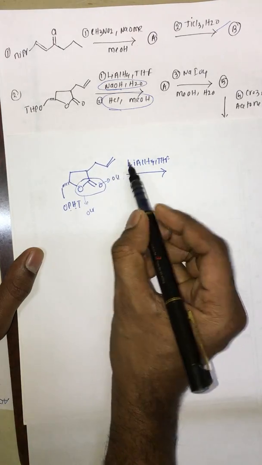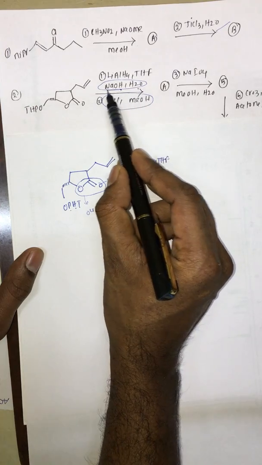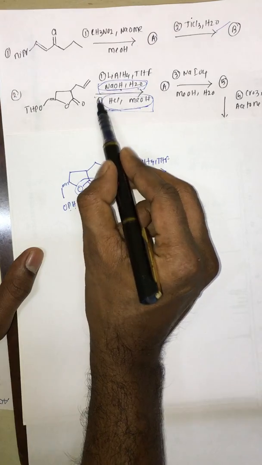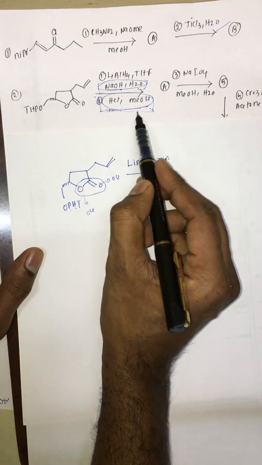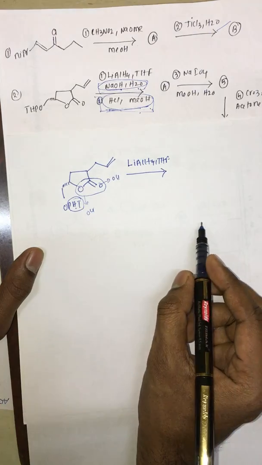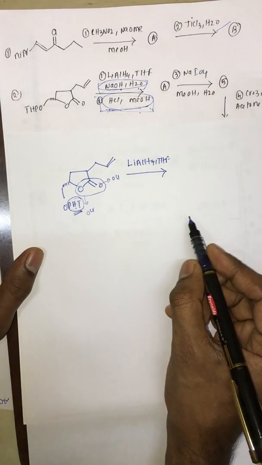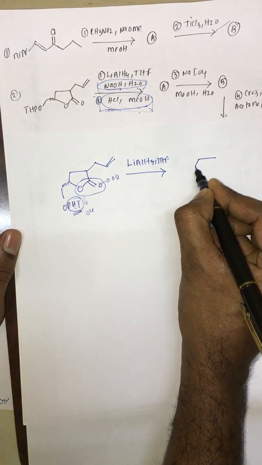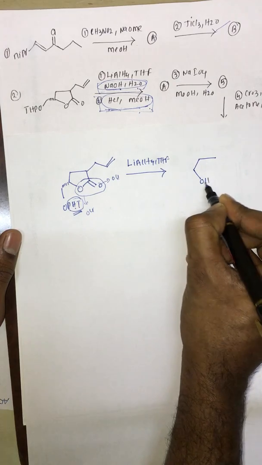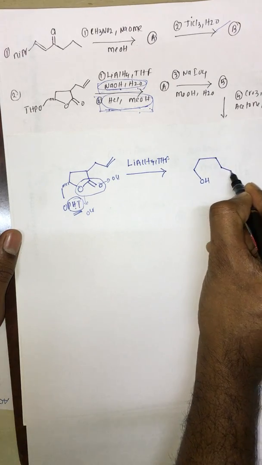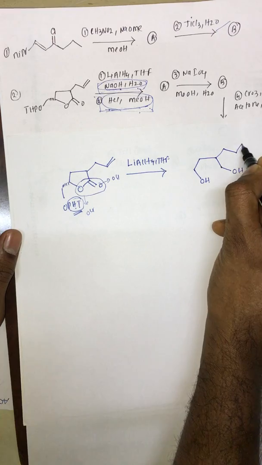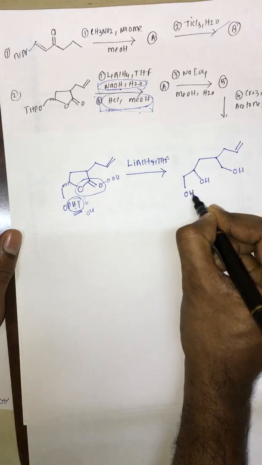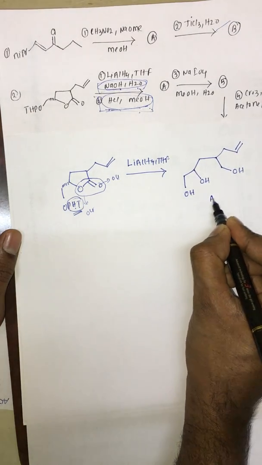into OH. And now we have sodium hydroxide and H2O. This is for the workup process, and we have HCl and methanol also. This HCl and methanol will deprotect this tetrahydropyran. So in the acidic medium this protecting group will get deprotected. So finally here we'll get OH, and then here OH. This is like this, and this group also here will get an OH. So this is the product A.